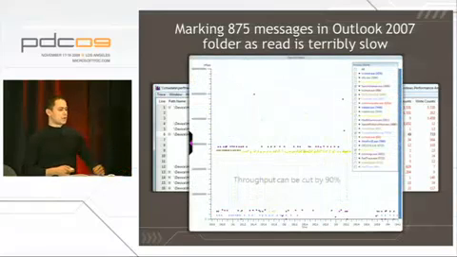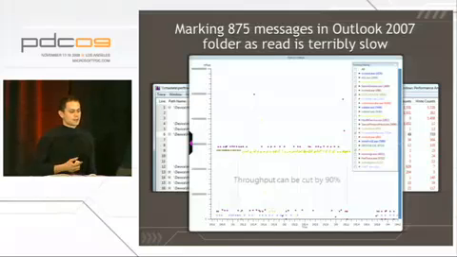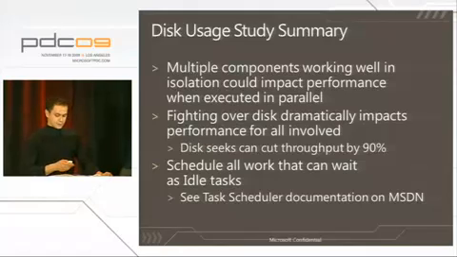This is the message you need to remember. Throughput can be cut by 90%. If you're using a rotational disk, you start seeking. Anytime you start seeking heavily, you will cut your throughput by up to an order of magnitude. So if it was 10 seconds, it will be 100 seconds. Don't let the disk seek, or put SSD on it if you really have to seek.